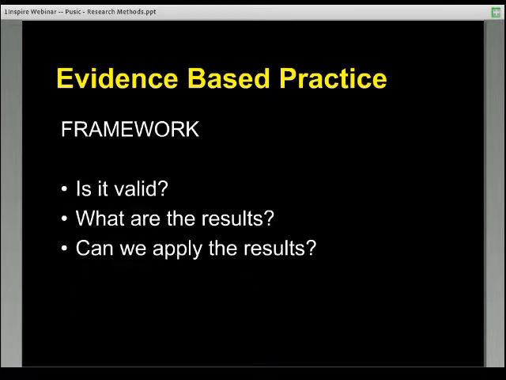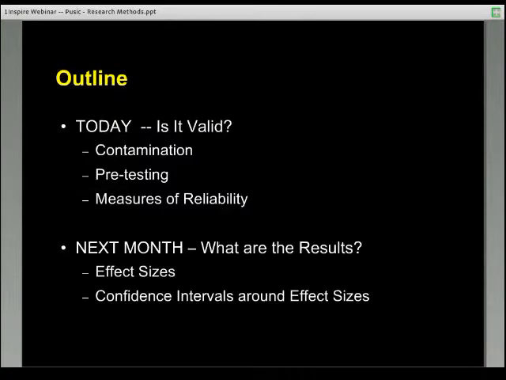The evidence-based practice folks have a framework in which they ask three main questions of any study, and the actual way you answer these questions is different depending on the study context. Our main questions are: is it valid? What are the results, and can we apply those results? This goes from internal validity to result representation to external validity, but couches it in more accessible words. Today we are going to approach: is it valid for educational studies?